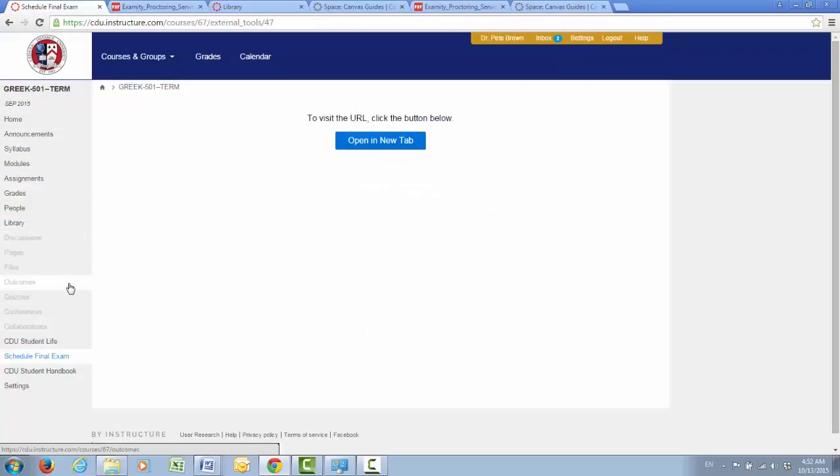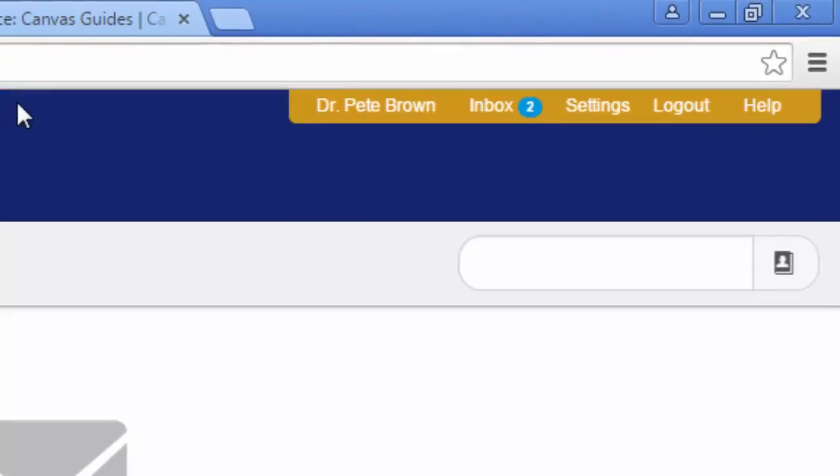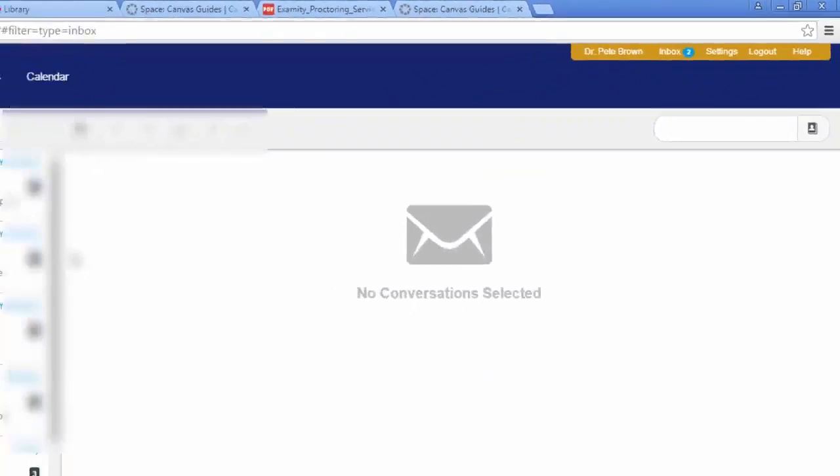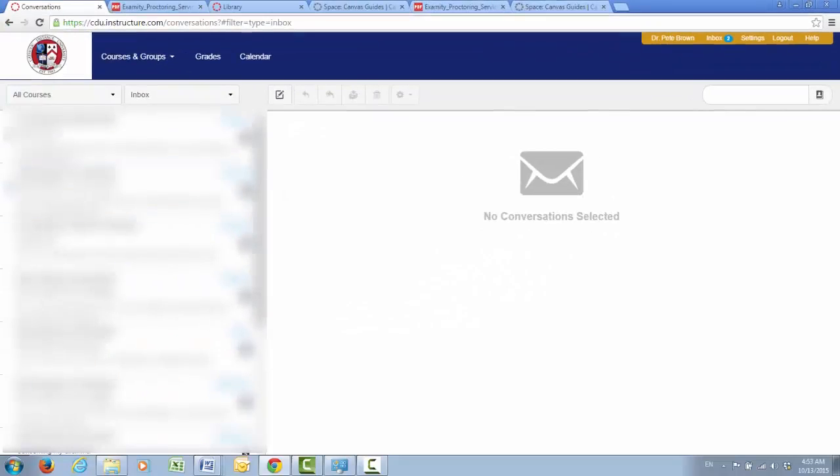Let's return to the course itself. I should tell you here, you might want to contact your professor, and that can be done. There's a couple of ways to do it. The first thing you might consider is going to the top here where it says inbox. This will take you to what is effectively an email account built right into the learning management system here, Canvas. This will give you another place to receive messages. You'll also get these directly to your email contact as well.